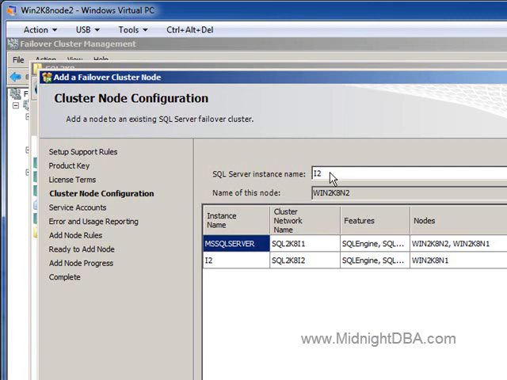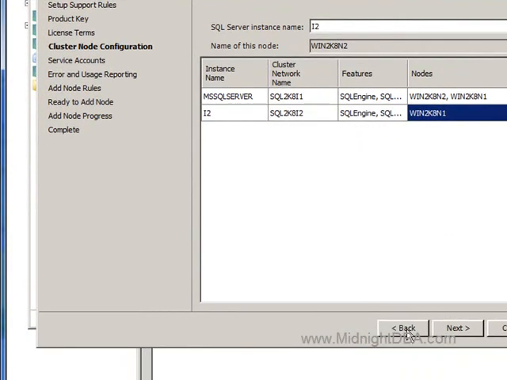So as you remember, I2 is the instance name that we used while installing the SQL instance on node 1. And as you see here, it's showing two instances in this list. One is a default instance which has nodes N2 and N1, and I2 has only N1, so we are going to add node 2 to that. So that's why we are selecting I2 and clicking on next.